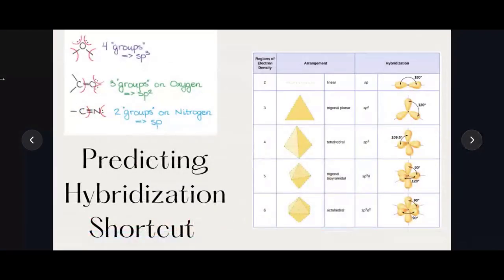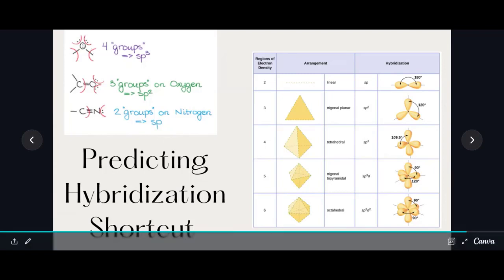So that was pretty convoluted in terms of hybridization, but here's a shortcut I can give you. All you have to do is count the number of groups on the element. For example, if I wanted to find the hybridization of the N here, I notice that there's one area of electron density, the triple bond, and another area of electron density, the lone pair. So you just count: sp, right? Because that's going to be sp hybridized. If you have 3, you add another p, that's sp2, because 3 areas of electron density.